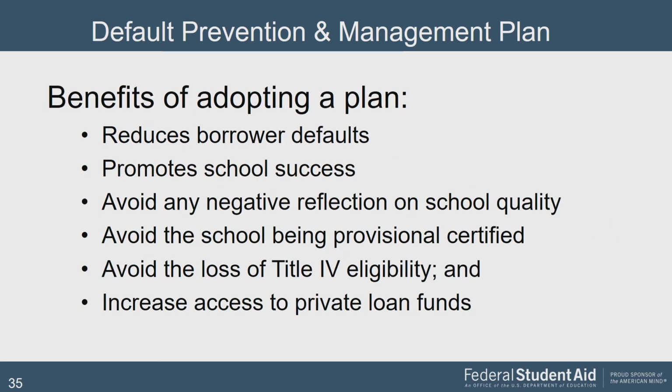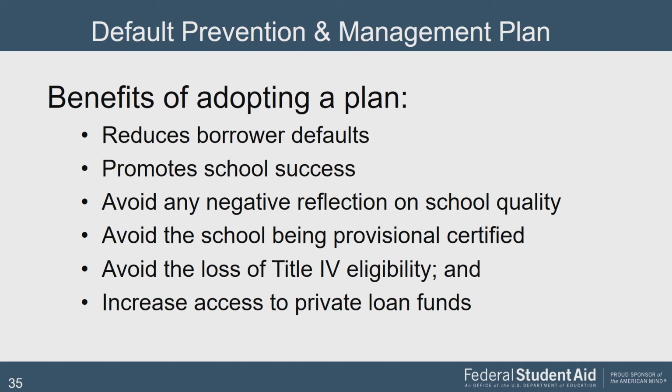So the benefits of a plan, folks, obviously is to reduce borrowers' default, promote school success, avoid negative reflection on the school. Marcus talked about the draft rates in February. Wall Street Journal, New York Times, the Columbia Tribune, the Alabama paper. They're not concerned with the draft rates because they understand they're draft, subject to change. That's what I mean, draft, right? Not final. But guess what? They can't wait till September to publish your school name in the paper.